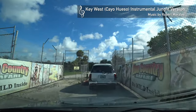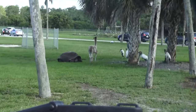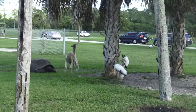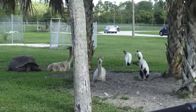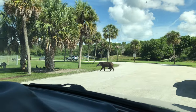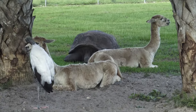The first area is called Las Pampas, named after the South American grasslands. Here they have the Aldabra tortoise — it is the largest species of land turtle in the world, originally from Aldabra, which is a very large coral atoll just north of Madagascar. This curious fellow crossing the street is a Brazilian tapir, and they look like wild boars with a very short elephant-like trunk in front. And it wouldn't be Las Pampas without some alpacas.